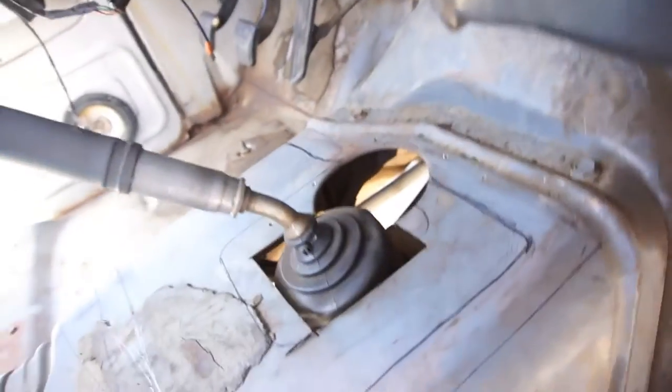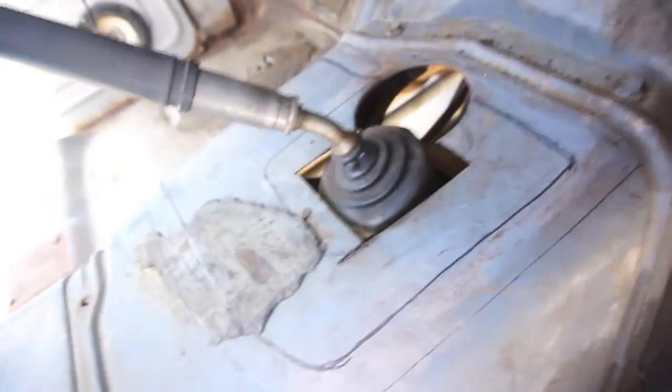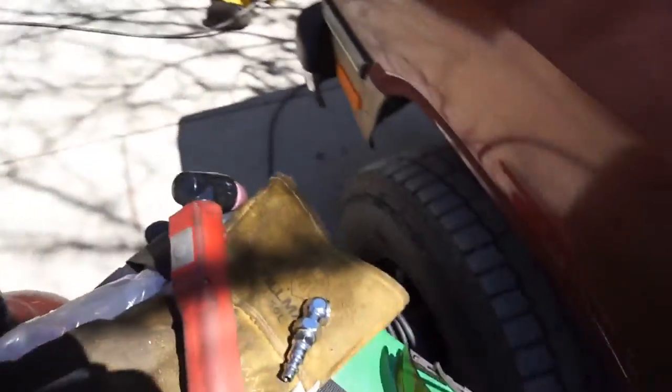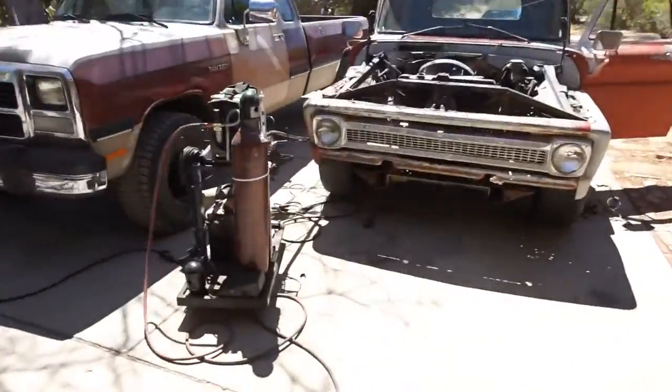All the way around. I didn't really see anything under there that could catch on fire, so I'm gonna be quick with this, get this done. I'll be back to show you what it looks like cut out. I'll be wearing some gloves. I shouldn't have the music playing in the background, but I'll be right back.